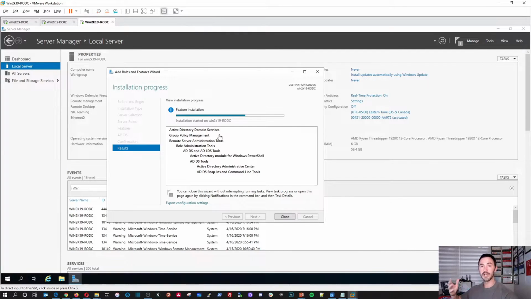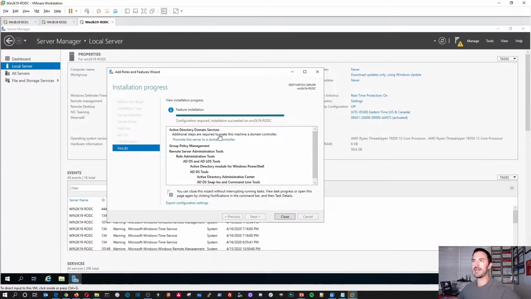You guys are probably asking, why a read-only domain controller? What is a read-only domain controller? The purpose is for branch offices. First, it's for a security reason. People mainly do it so you don't have people in that branch office writing to the domain controller, and you can actually add certain groups to allow replication and all that. I can show you a little bit of that. Remember, this is not a big enterprise, but the concepts are pretty much the same.